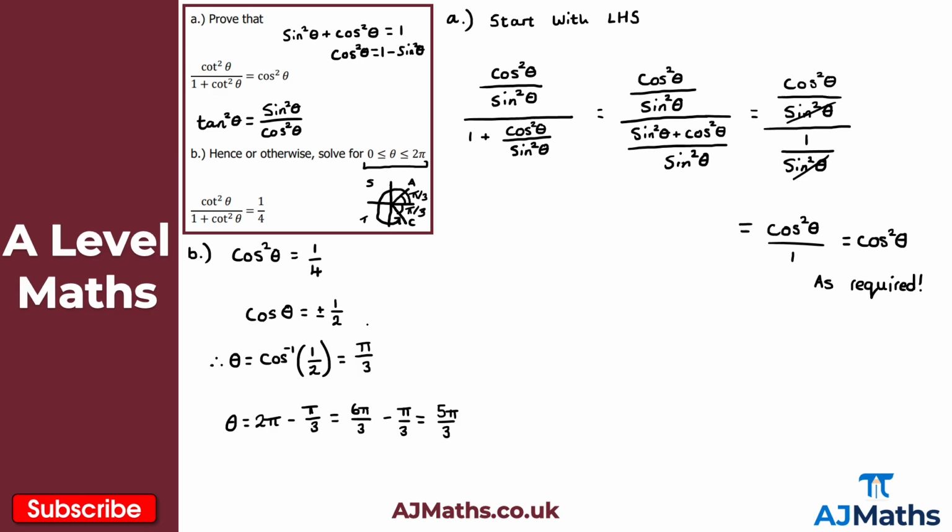For the positive solution, don't now forget the negative solution. So now we have theta equals cos inverse of minus a half. So cos inverse of minus a half. Again, just put this into your calculator here. And if you do this correctly, what you should get then is 2 pi over 3.